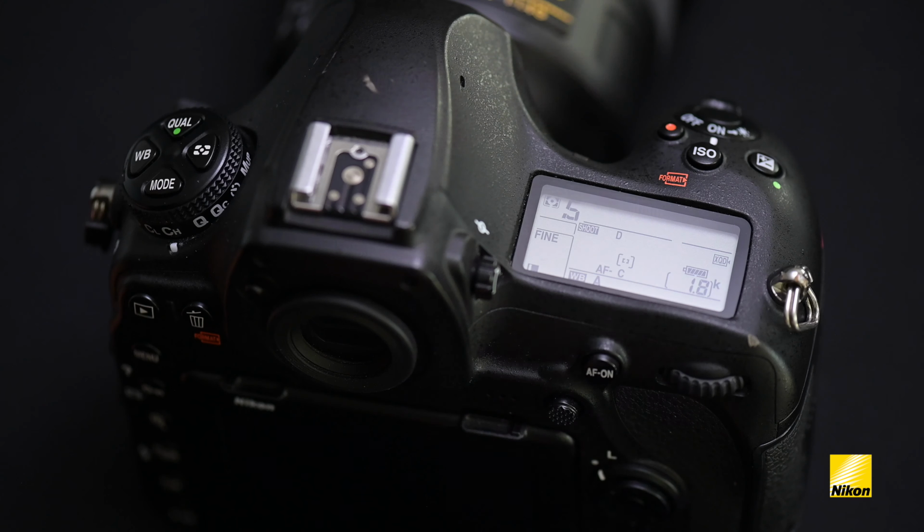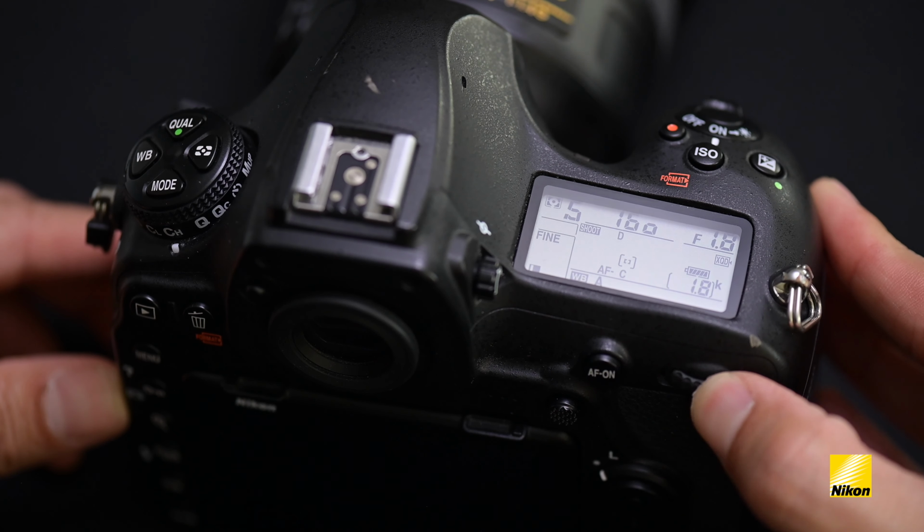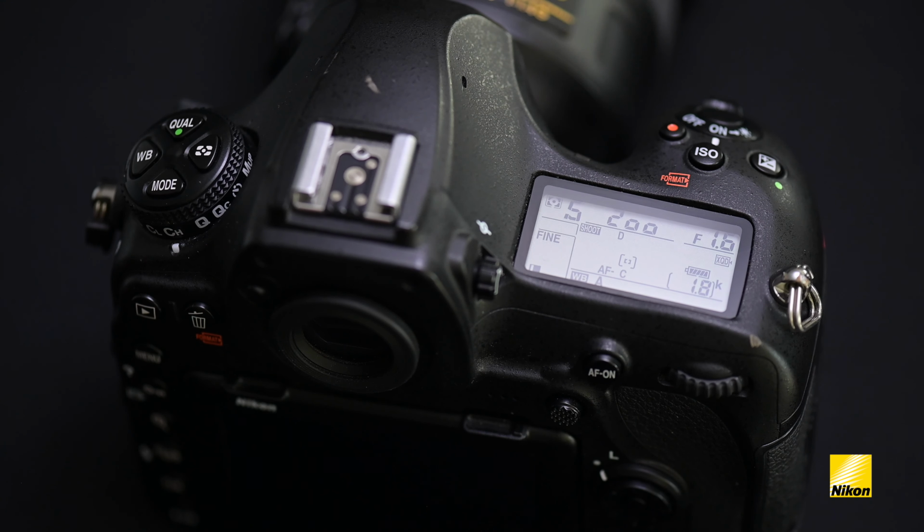Select a shutter speed that's appropriate for your subject. A good starting place for most people is 1/100th of a second. But if you find there isn't enough motion in the photo, you can lower the shutter speed. And if the subject is moving too quickly, you can always raise it.